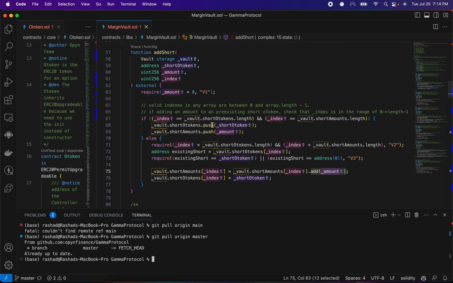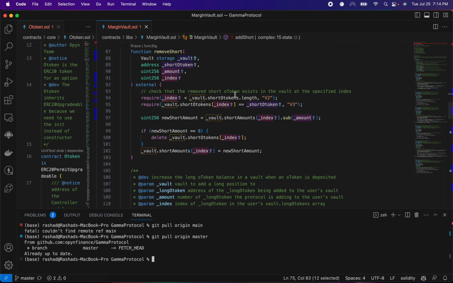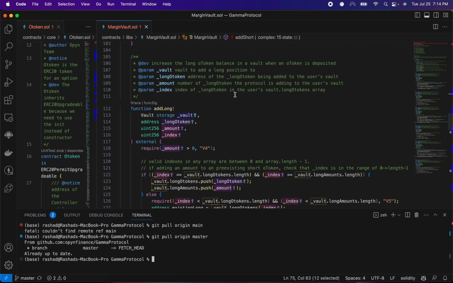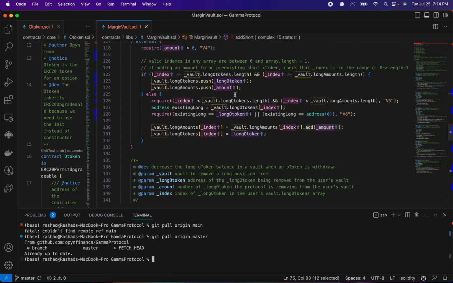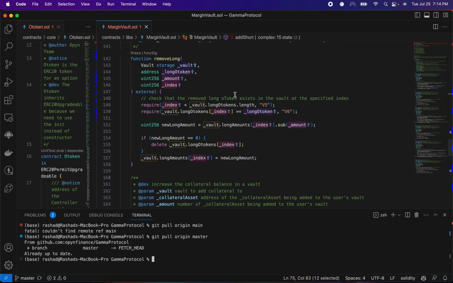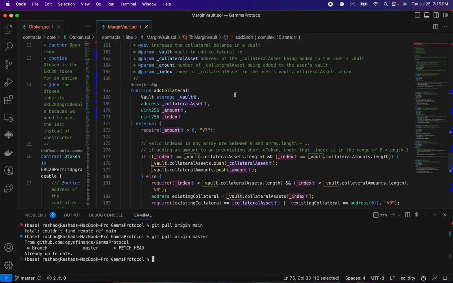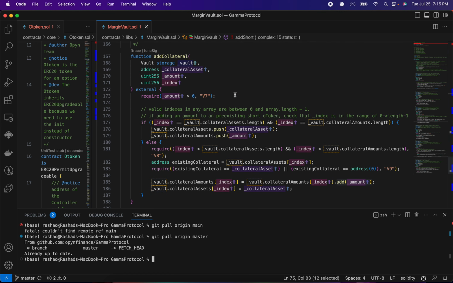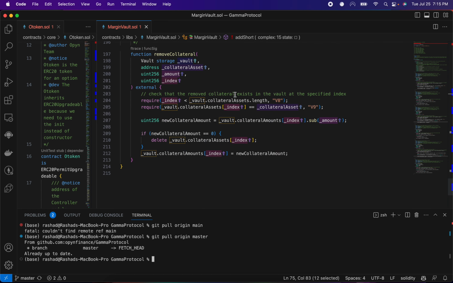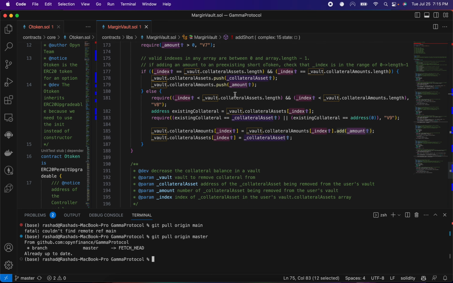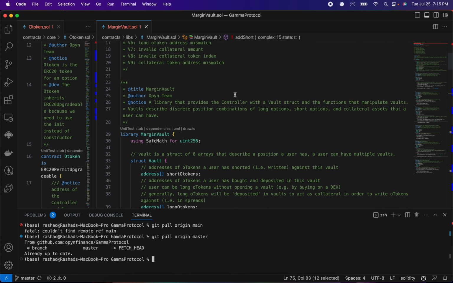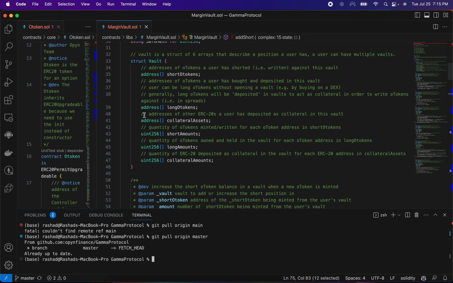All right, so this is for adding shorts, removing shorts, same idea. I could go into these in detail, but I don't think I need to bore you with the semantics of how you add and remove from an array, unless anyone wants me to actually cover that. No. Right? I think that makes enough sense. You can add collateral, you can add or remove stuff. This is a vault. Vaults hold options. I hope we understand that.